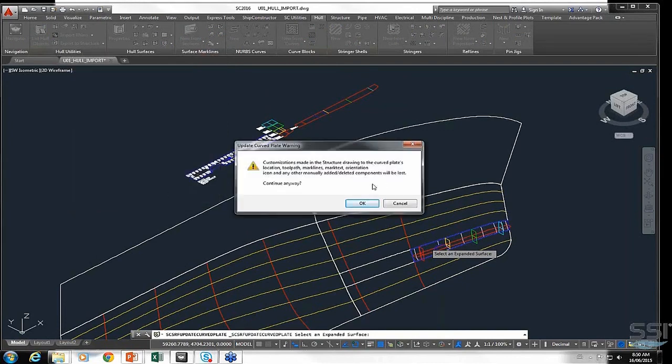This is also important. Hull's effects will overwrite what's been done in structure. This goes back to something that Norman mentioned earlier on in his part of the presentation, that we really want to get the majority of that design work done when we're in Hull, because any work that we do in Hull can then just be pushed through to the structure and to nesting without a lot of extra work in those other areas. And so this is saying that by doing all this work in Hull, we're going to overwrite whatever might be in structure. So it's just important to recognize that.